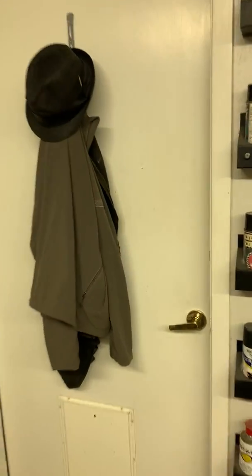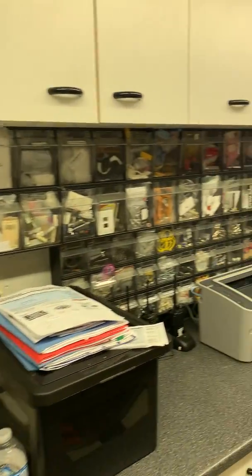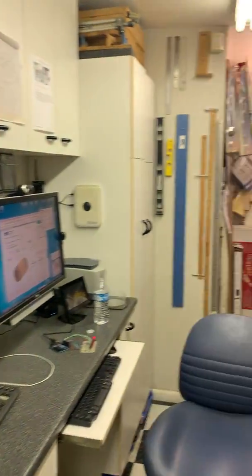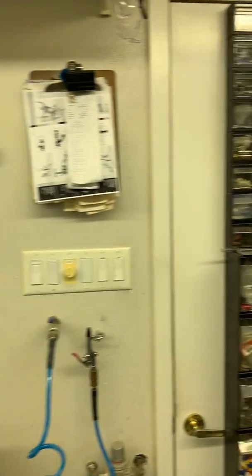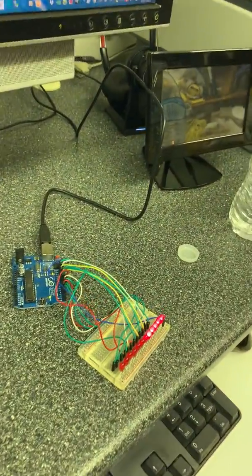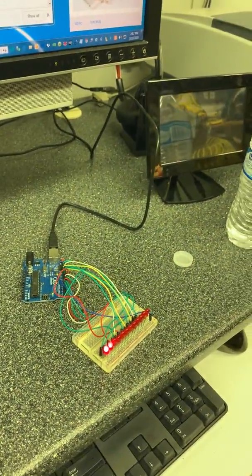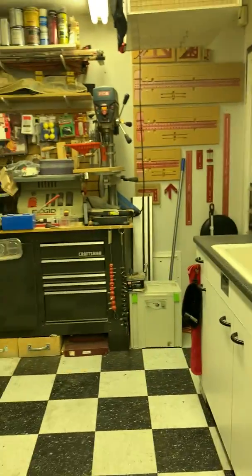And back to the main part of the shop — this is where we'll do the technical assembly: the electronic soldering, programming, and so forth. Over here I have an Arduino set up on the bench; I've been tinkering with some timings. And that is the workshop — this is where it happens, and construction starts today.